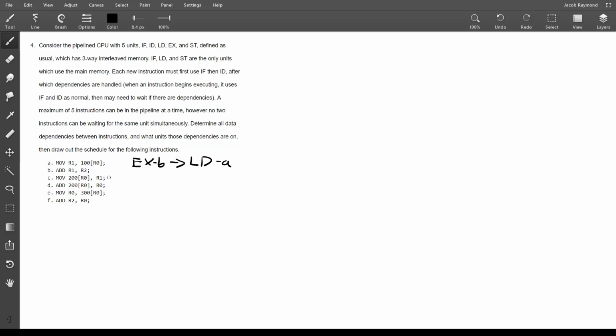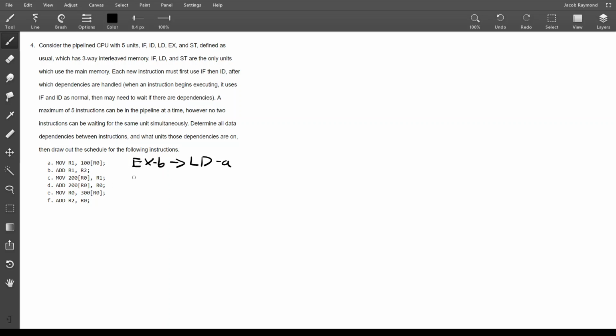For C, we're taking the value of R1 and putting it into this location in the memory. The fact that we're taking R1 and putting it in this location means that we need it when we store. This R1 value is going to get into the memory at this location during the store phase, because that's storing to the main memory.